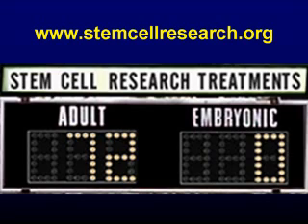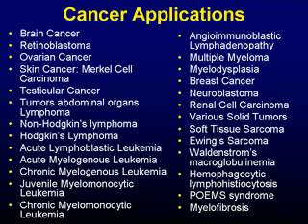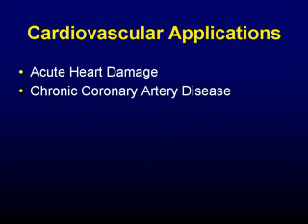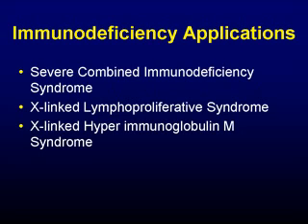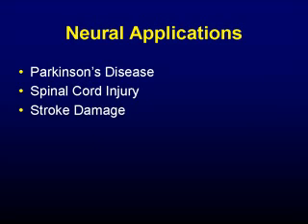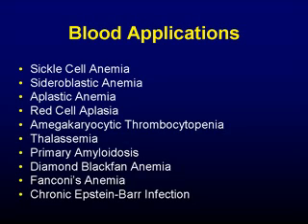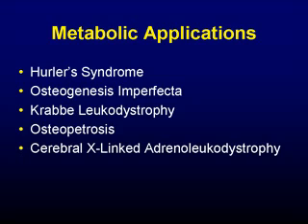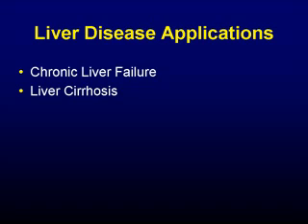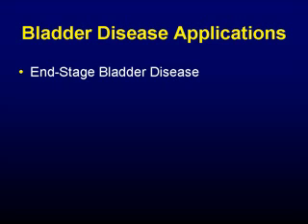The problem was I actually went and looked up all the references for all these diseases. The vast majority of these applications were bone marrow transplant — most of the cancers, most of the immune disorders, autoimmune disorders. Bone marrow transplant is a very common procedure and they were counting every single disease as an extra application, which doesn't seem quite accurate. It's like saying there's a million uses for Band-Aids because you can use one for a cut, a scrape, or a rash. In actuality, I tallied it all up, and the actual number is 12.